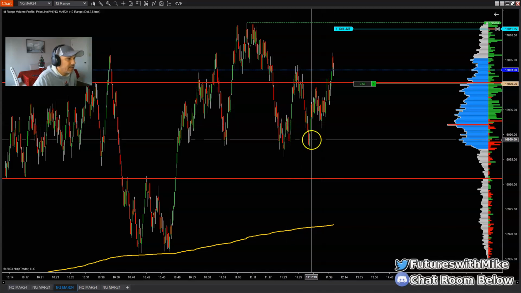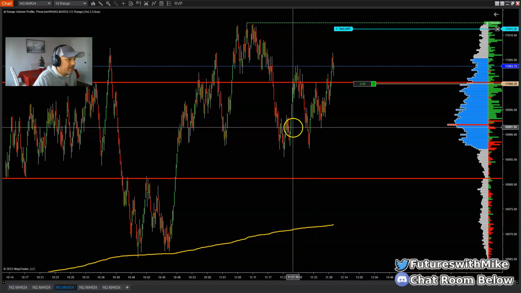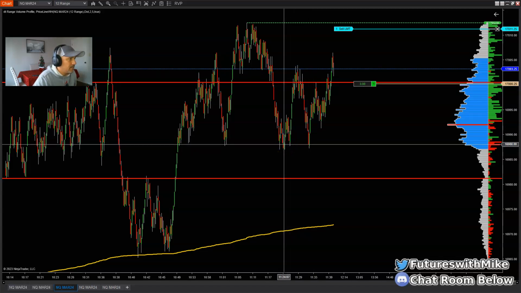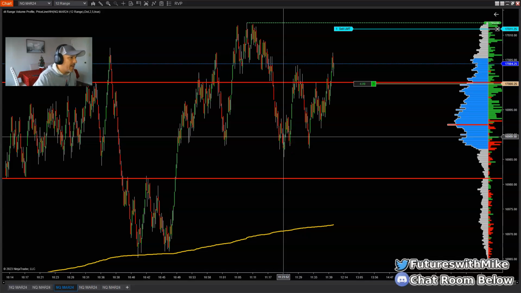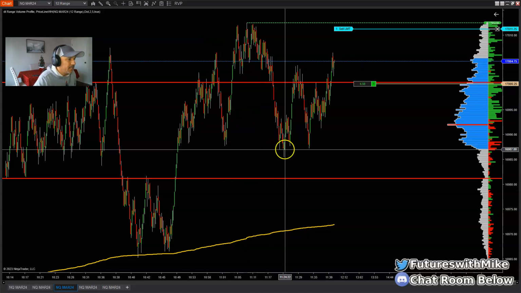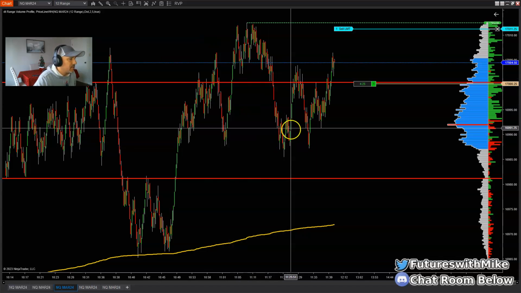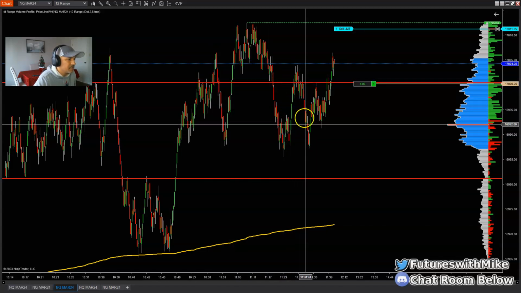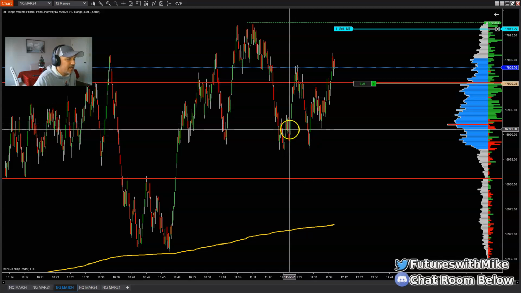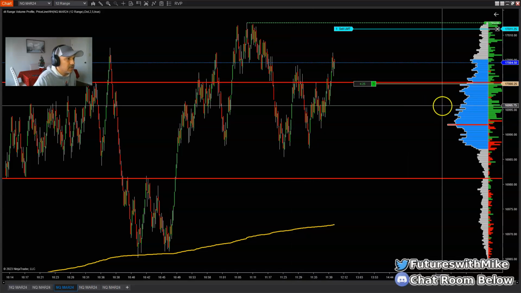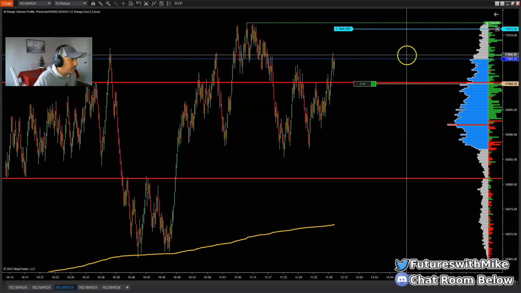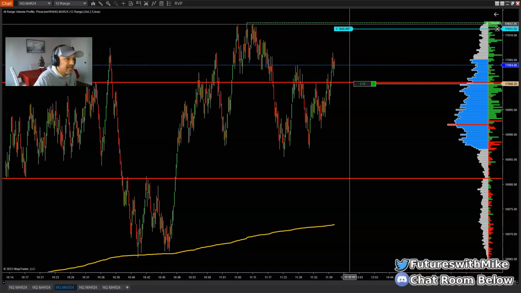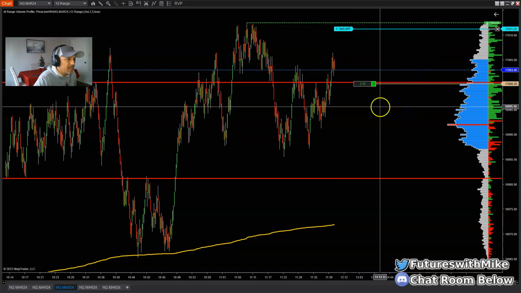This was the entry right here, down in this area. Again, we're bullish, so we're looking for pullbacks to where it broke structure right here, then turned back around and started creating structure back to the upside, or breaking structure, pullback. This was an area of demand right here, could have gone long. So I'm looking for it to run the highs now above 17,012, but I know it could pull back.